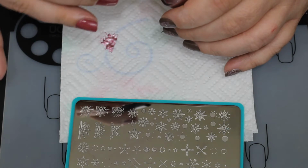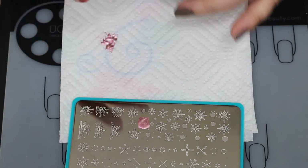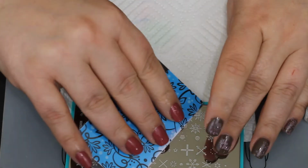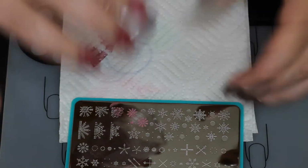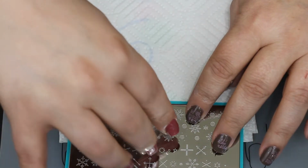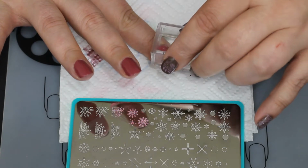And it worked, and it worked fine, but it was kind of a hassle to pick it up. Now, onto this design that I'm doing instead. I picked up another color, and I'll link it down below for you because I can't remember what it's called, but they're very pretty. It's a set of three polishes that come together. I think it's called like Sweater Weather or something like that.